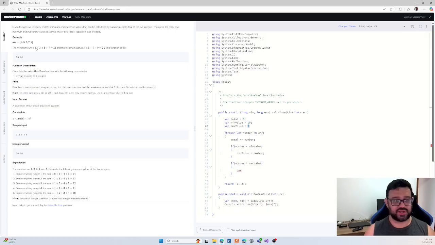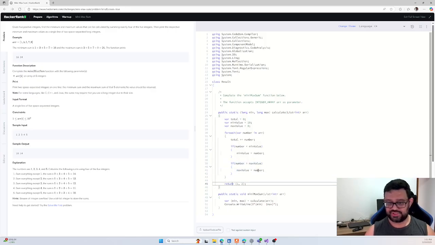So we could start with 1, then it will replace with 3, and then 5, and then 7, and the last, it will be 9. So max value receives number. That's it.